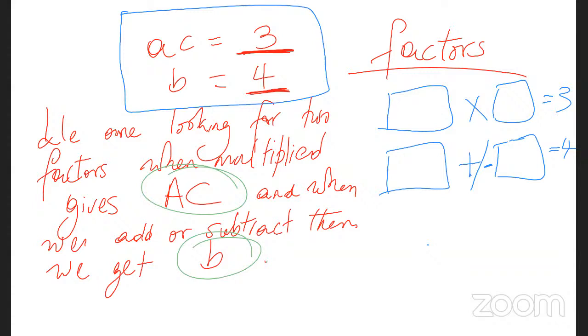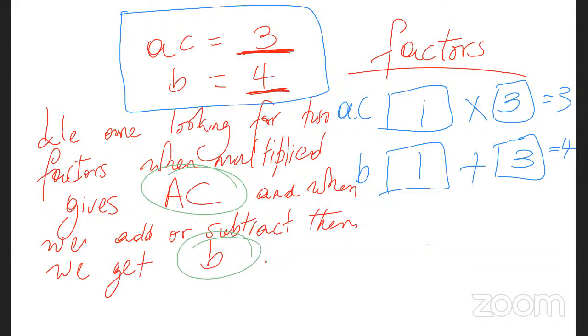So 1 times 3 equals 3, and these 1 and 3 must work out to give 4. So you can either add them to get 4 or subtract them to get 4. And you can use negative and positive numbers. So 1, does 1 minus 3 give 4? Yes, the two numbers have to correspond, but you can tell me, is it a minus that we're supposed to have there or a plus? Plus. Good. So 1 plus 3 gives 4.